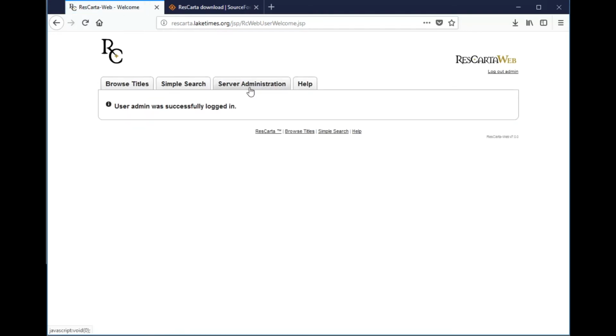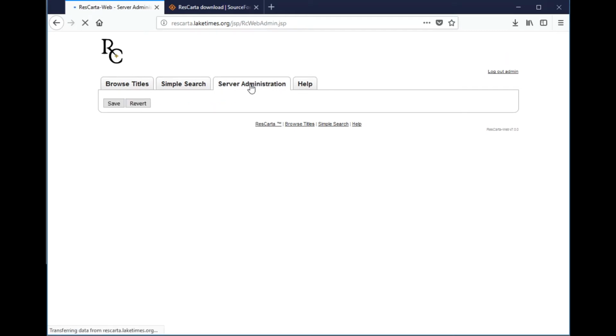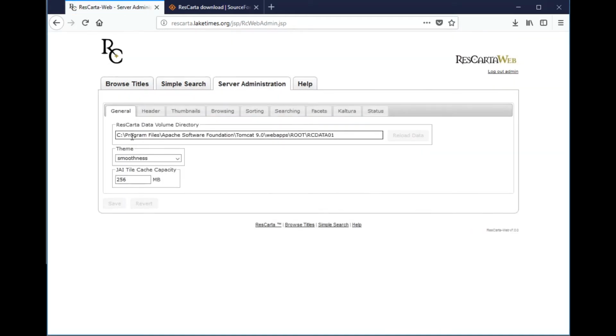I'm logged in. I go to server administration. Click. There it goes, compile, there. So it was looking for the data under this URL, which is where the sample data was placed. So we're just going to make this C RC Data 01, which is where our data is, or should be.